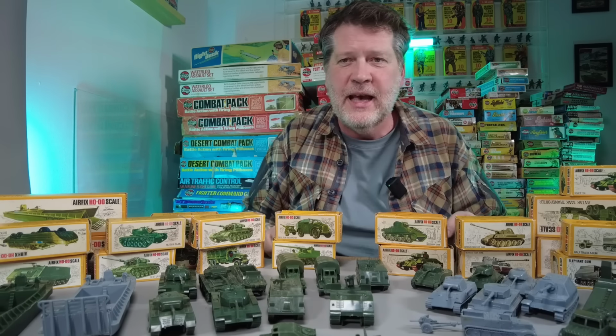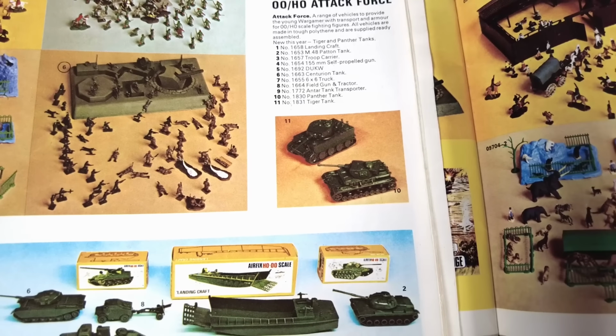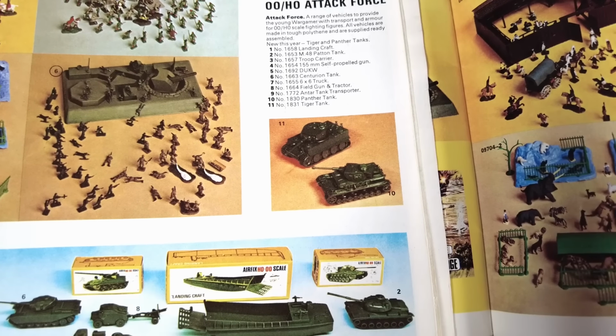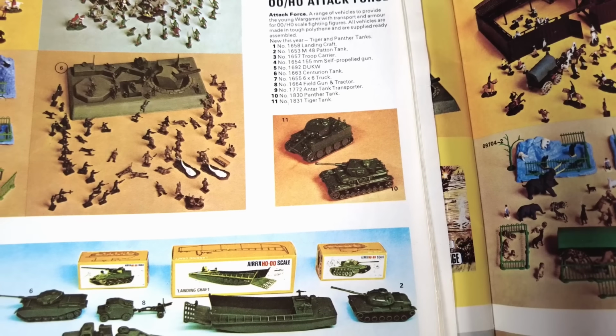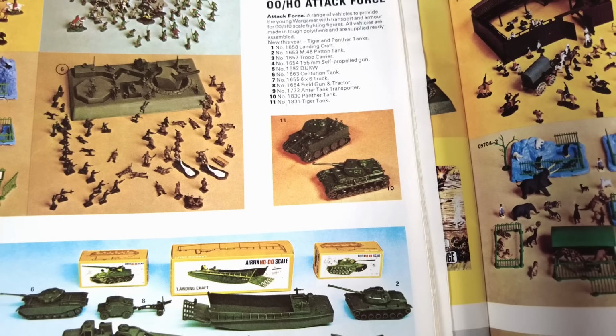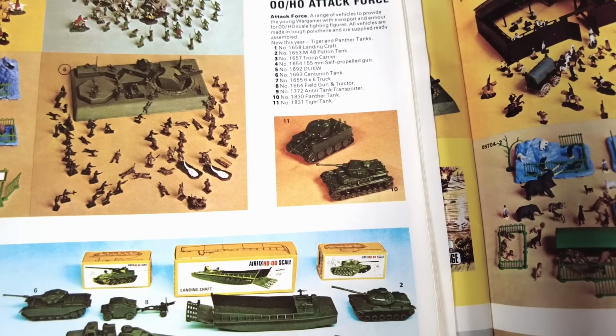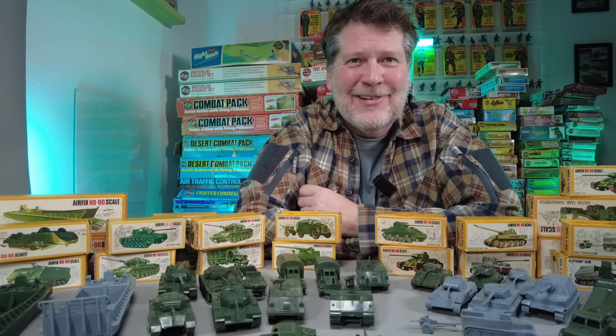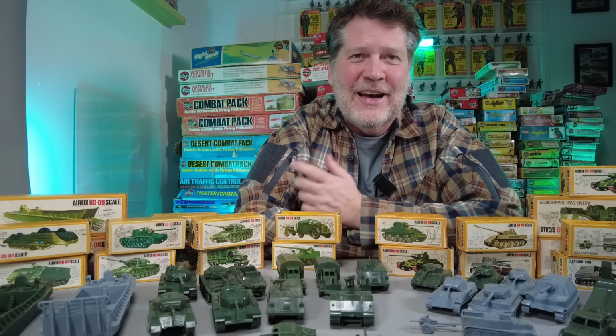They are actually in the catalog on the little side picture here, and it says Tiger and Panther, but the picture actually shows Panzer 4, I believe it is. I don't think it's a Panzer 3. I think it's a Panzer 4. And they're in green and very shiny also. High gloss plastic. But so that's kind of weird.